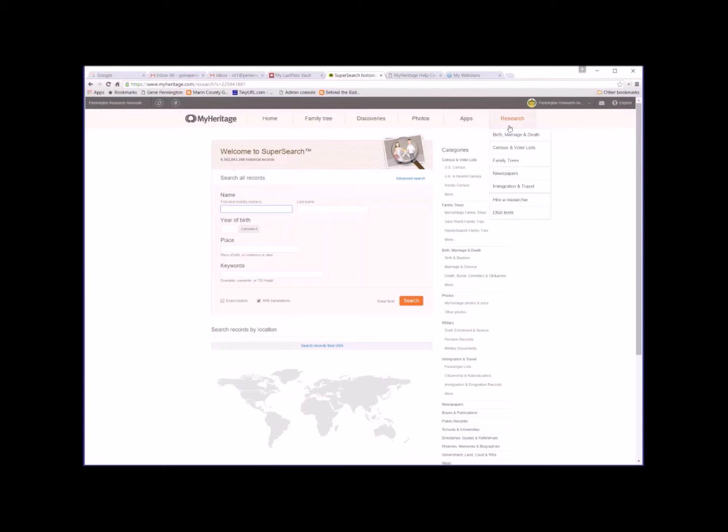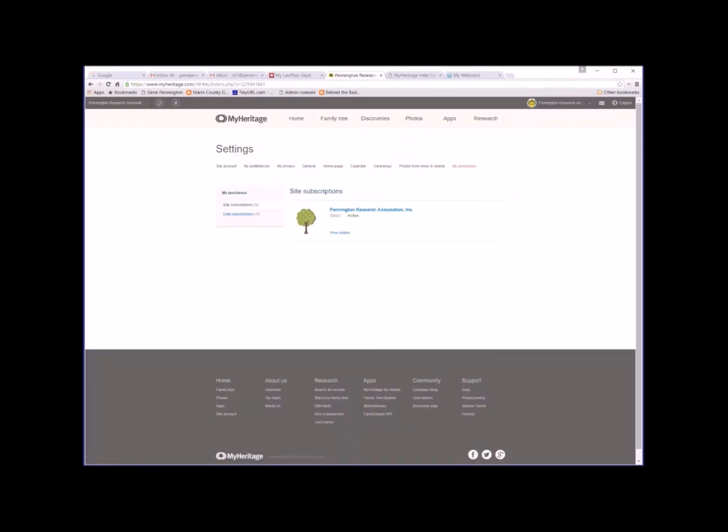If you notice under the research tab, let me clarify. We talked about this in the basic one. To get this, you have to have a paid data subscription.